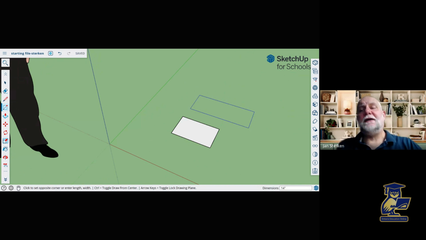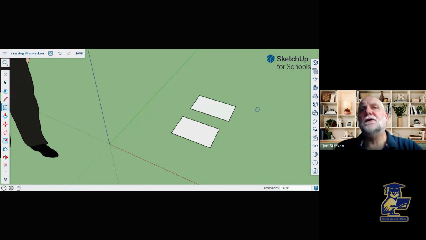Now I'm not going to hit enter this time. I'm going to press comma, and what that does is separates my length from my width. So now it's asking me for my width, and we know that's 9. So I'm going to do 9 and then the inch symbol. And then when I hit enter, it will make a rectangle that has a length of 14 and a width of 9. Okay, and there we go.